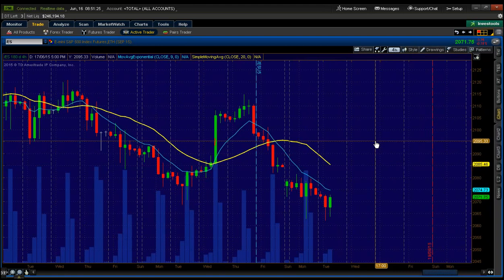Overall, the top, in my mind, is not in yet. And we've got a lot of repair to do to the upside as we do to the downside. So I think that you're going to see some strong moves in both directions. I don't think we're going to get a major flush. I think we're going to get little pushes to the downside. Buyers are going to step in and rotate it pretty violently back up.